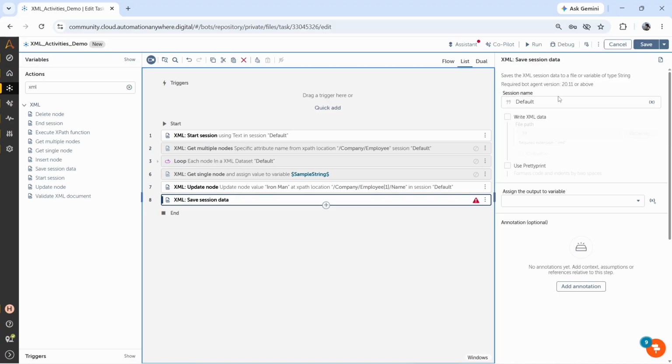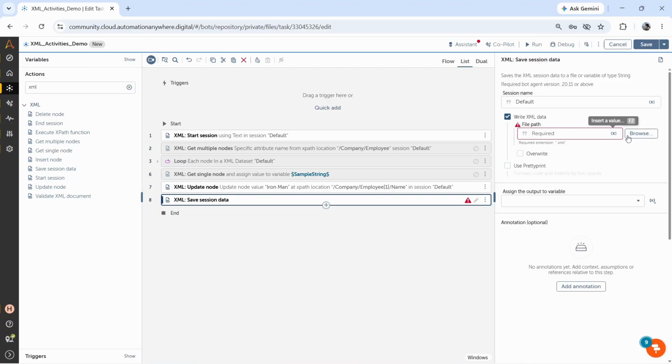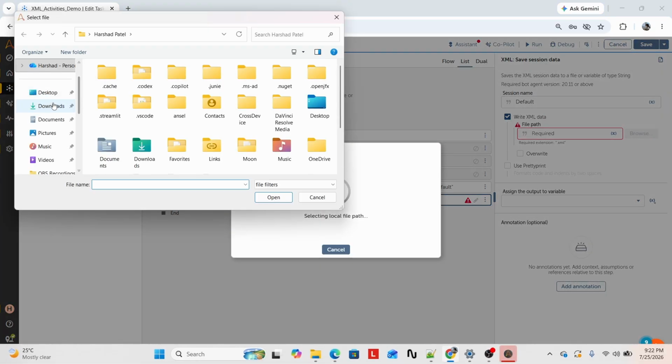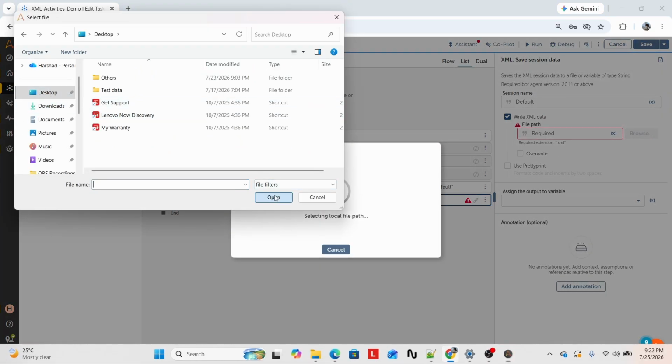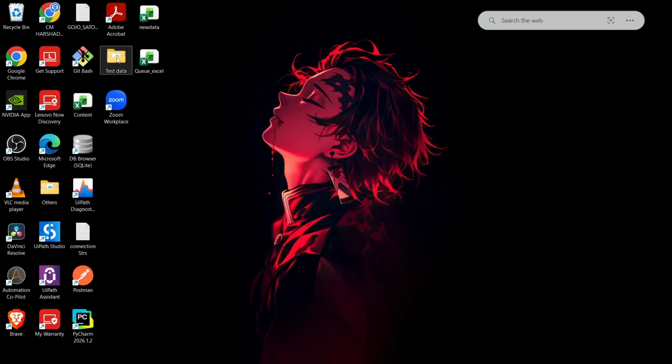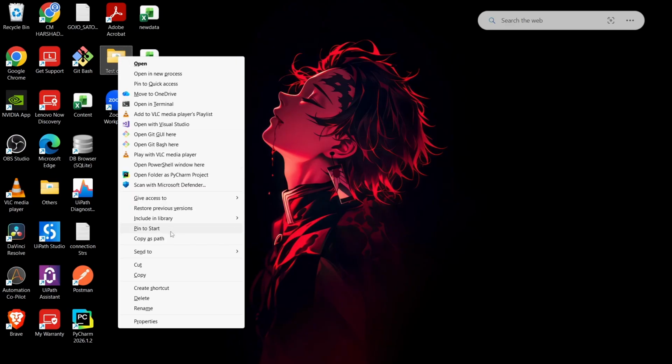So let me save it. I want to save the session default, and I want to write somewhere. Let's browse for a path. Let me put that in desktop itself. In desktop, I'll select path of anything, copy as path.